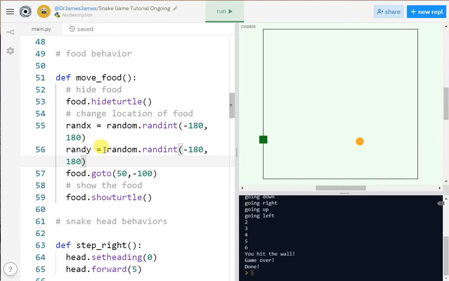Okay, now that I've generated those two different random numbers, if I generated one number and used that coordinate for my go-to for the turtle, it would move the food to the same xy value, or a place where x equals y. So it would actually always arrange them on a diagonal. So I want a different number for the x coordinate than for the y coordinate. Two random numbers. So I have to use those random numbers here.